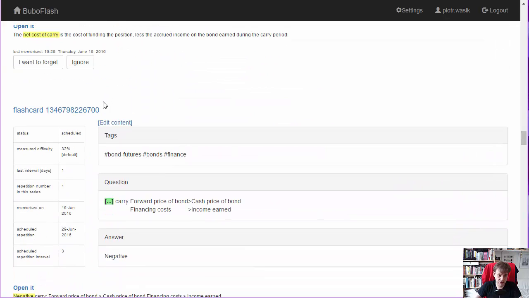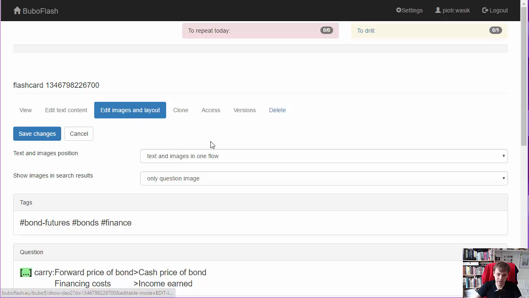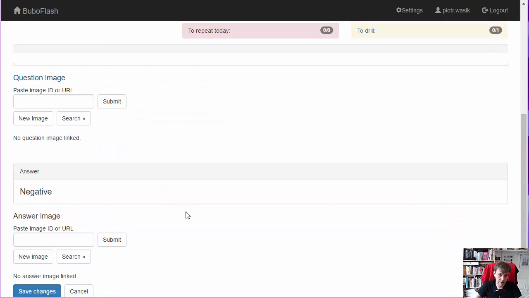Actually, it doesn't matter which one I show, which one I use as an illustration. So this is the regular text content that we can edit, and here is a tab for images. So here we can paste a URL of an image on the internet.